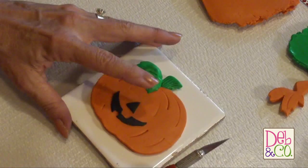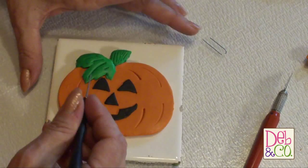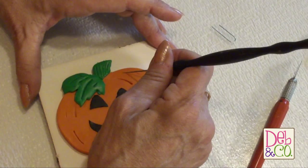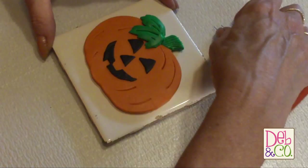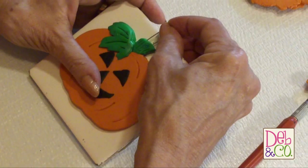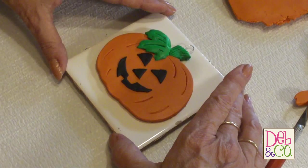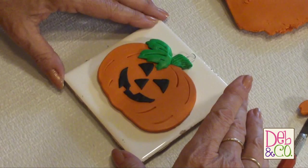Okay, so I've got my face on there. Now I'm just going to go back over some of these indentions that didn't quite come out so good. Make them a little deeper with my needle tool in the pumpkin here. And then you want to put your hook in. And anytime you're using a metal hook with polymer clay, you are going to need to use some super glue to where it went in the clay right there, so that it doesn't come out. So now you're ready to bake it, and you'll put it in the oven, bake it at 250 degrees for probably about 20 minutes, and it'll be good to go.